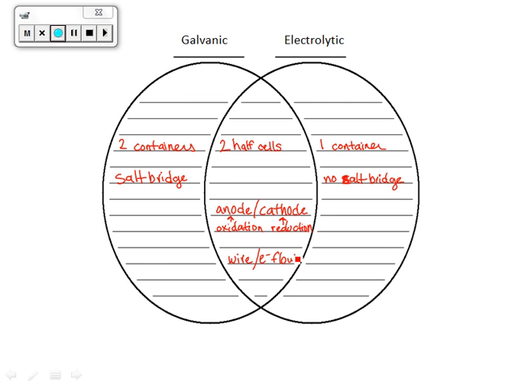On the galvanic, how do you decide which one's the cathode and which one's the anode? The one that flipped. How do you know which one to flip? The lowest one, okay? And so when you flip your lowest one, your voltage turns out to be positive. So in a galvanic cell, you're going to have positive voltage. But in an electrolytic cell, that's not the case. And you can't just flip the low one, because in an electrolytic cell, you're going to have negative voltage.